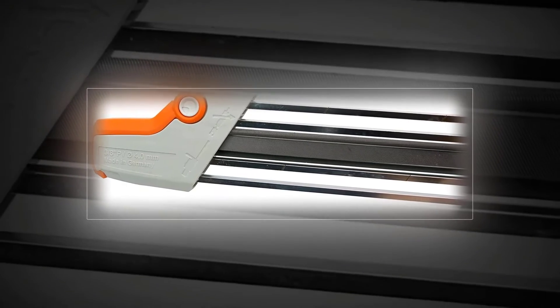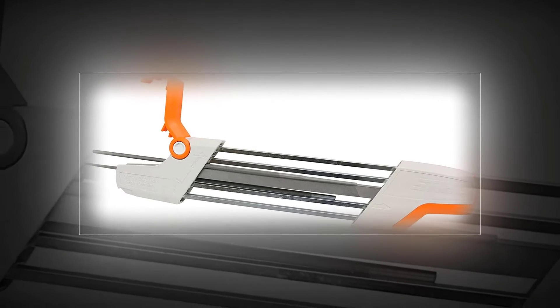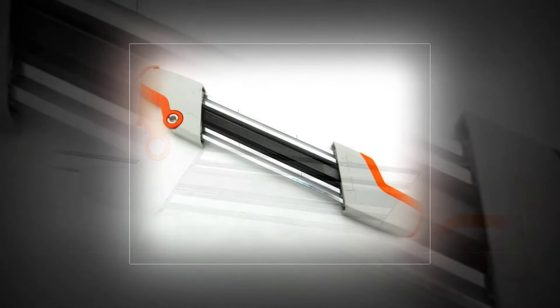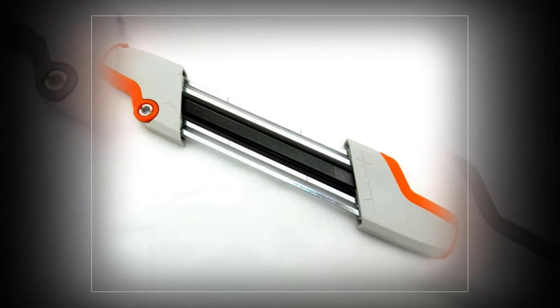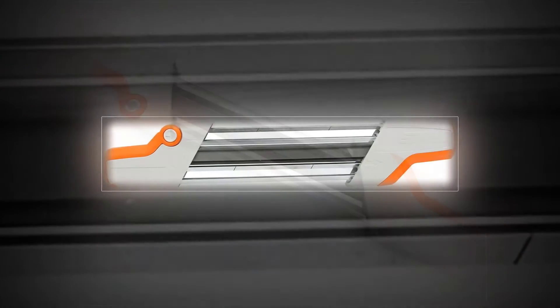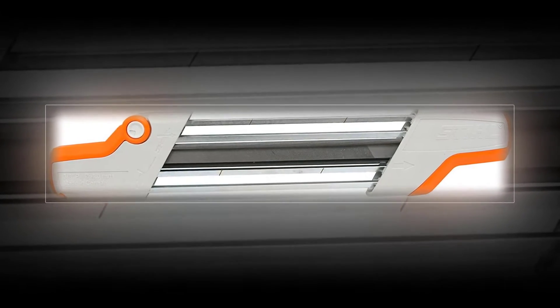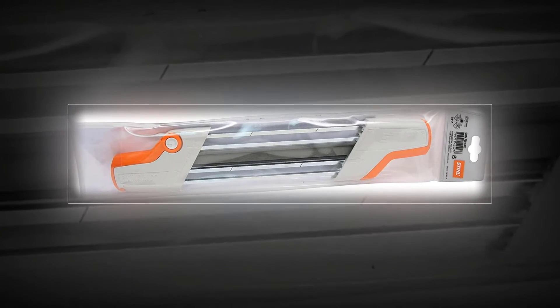Steel Two-in-One. It measures 14.4 inches in height, 3.5 inches in length, and 1.7 inches in width, and it weighs 14.4 ounces. It comes with two types of files — two rounded files and one flat. Additionally, it comes with a unique file holder for more accessibility and a filing guide for more precision, accuracy, and easiness in dealing with your dull chain.